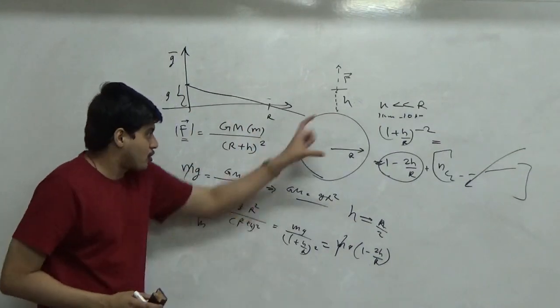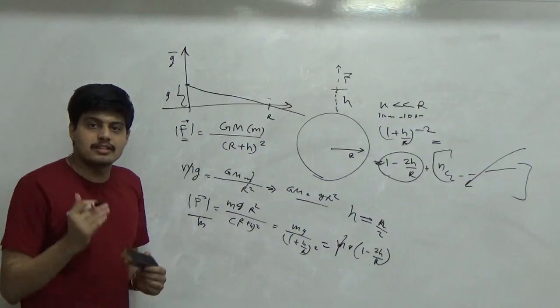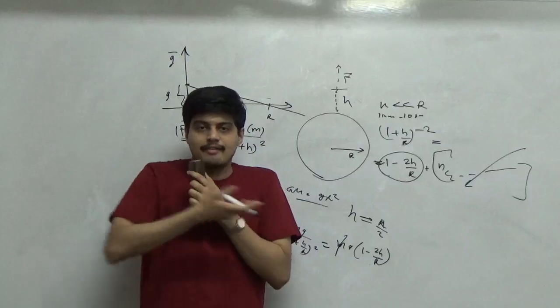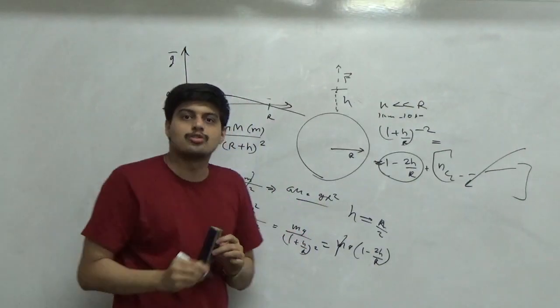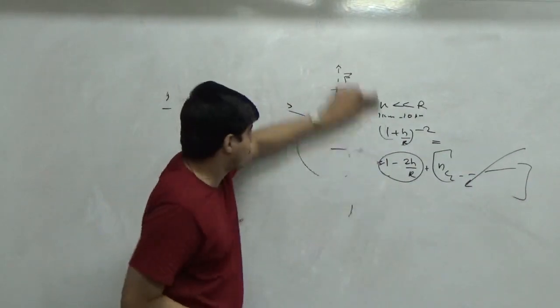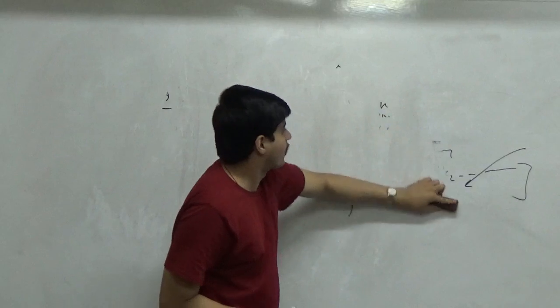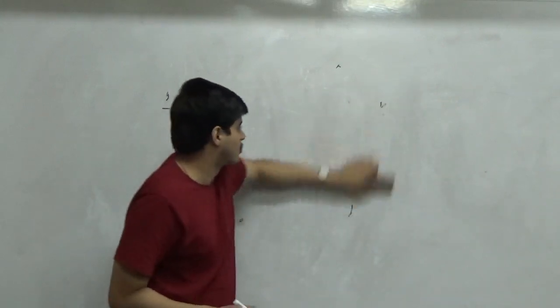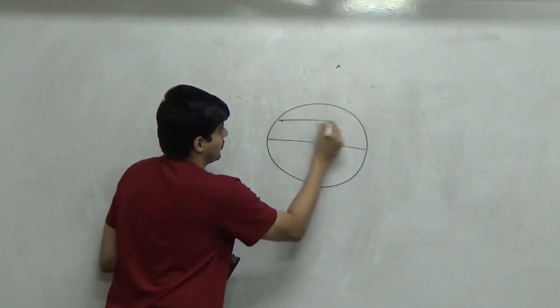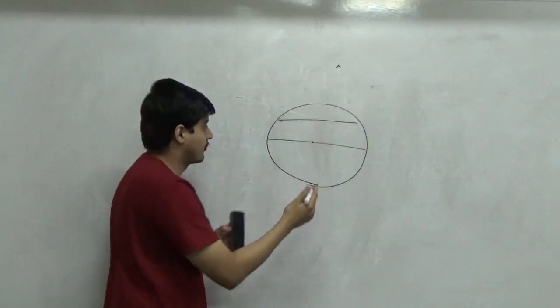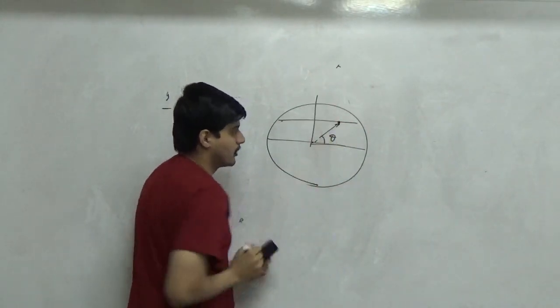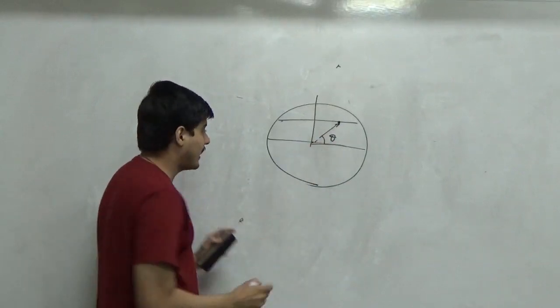These two concepts of at height and at depth brings me to the next third problem of looking at earth as a sphere and having different longitudinal sections where this object is going to be located. So let's now take a look at earth as a component resolved around each of the longitudes and latitudes. So on this earth there is this object. This is my equator, very standard equator. There is an object at altitude theta.